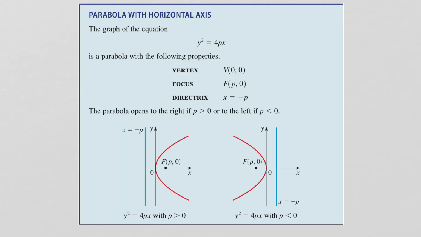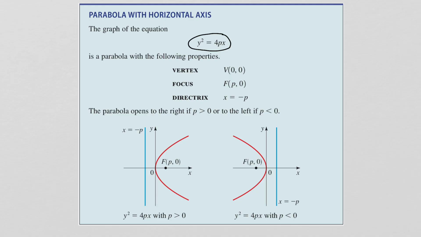We can also talk about a parabola with a horizontal axis. The main difference is that in the equation, x and y reverse roles. So the equation is now y squared equals 4p times x, but everything has the same meaning. If you have a horizontal parabola, it's either going to open to the right or to the left, and that just depends on whether p is positive or negative. And the directrix, of course, now will be a vertical line just on the other side of the parabola.